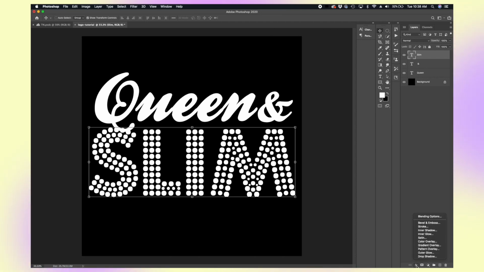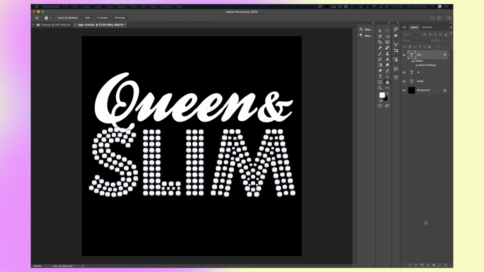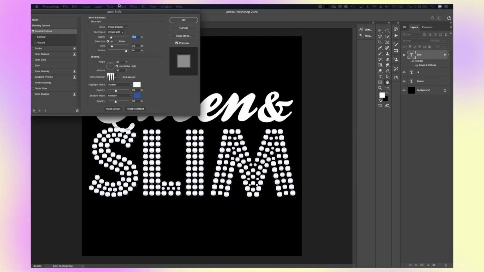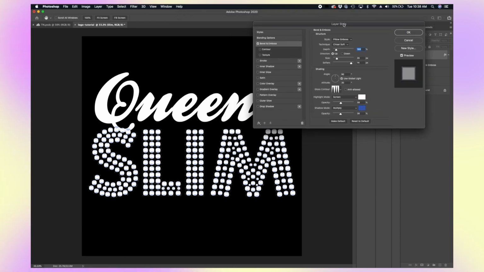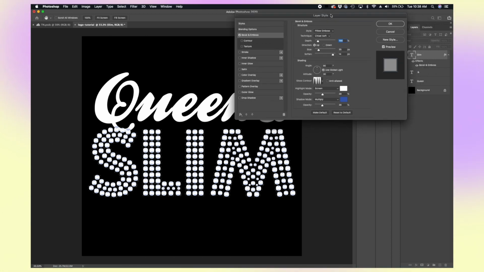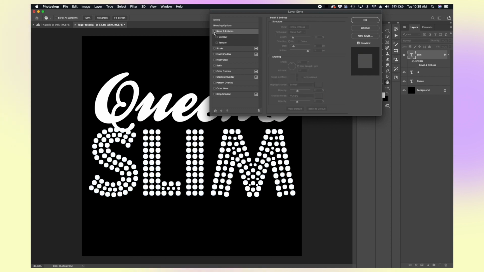You'll have all these different effects. You don't have to worry about them all in this moment. Just worry about whatever one you're looking for. For this example, I'm going to go ahead and click bevel and emboss, and then that's going to open up this layer style window for me. Cool thing about Photoshop is as you manipulate things, it actually does show you in the window, this preview window right here, what you are manipulating. So as you see, as soon as I clicked bevel and emboss, it kind of changed the texture of that word already.